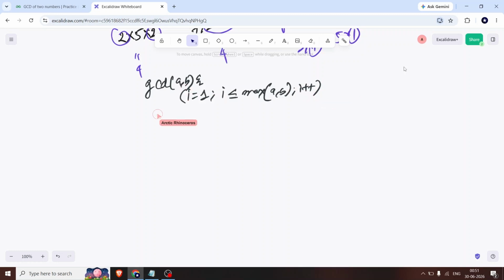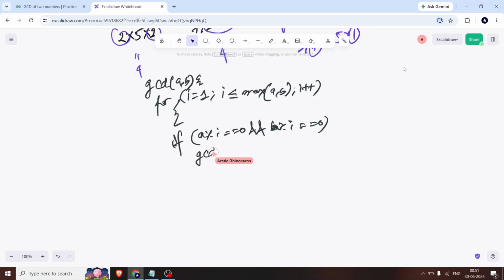This will be our for loop, and inside the for loop we check whether A percent I equals 0 and B percent I equals 0. If this condition is met, then we say that GCD is equal to I, because we need to check the common factor. Then we return GCD.